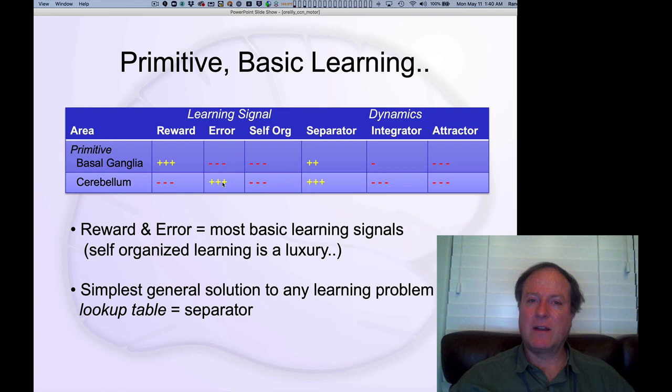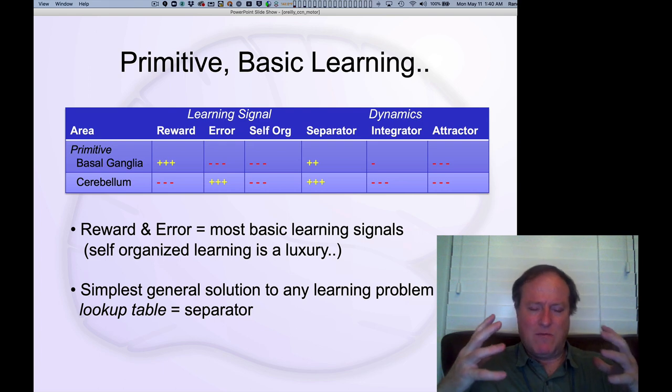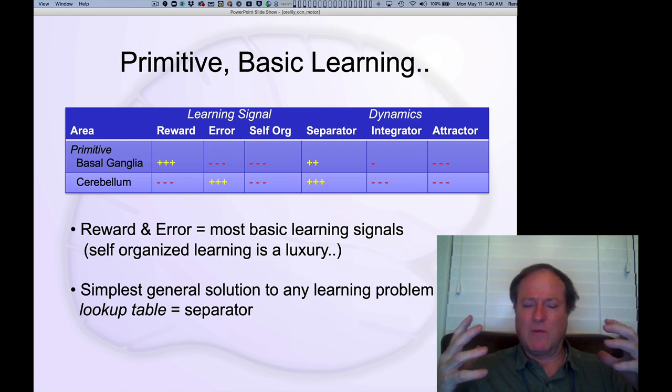The cerebellum is much more fine-grained, fast-paced, about 10 millisecond kind of timescale, very fast, coordinated movement. So it's really a motor control system in the way that you would normally think of that. And if you think about what's happening with a robot, all this stuff about actually moving your limbs and coordinating with the sensory environment and being able to be efficient and effective in motor control, those aspects are really the domain of the cerebellum.